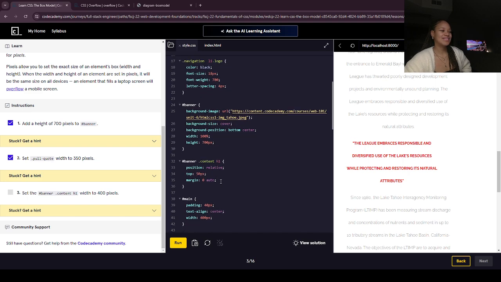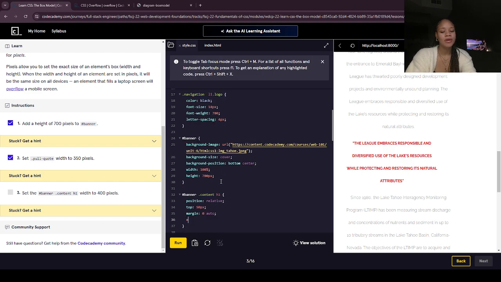This is a little complex. All right, now we're going to set the width. Let's face that. We're going to set the width to 400 pixels. And do our semicolon here.